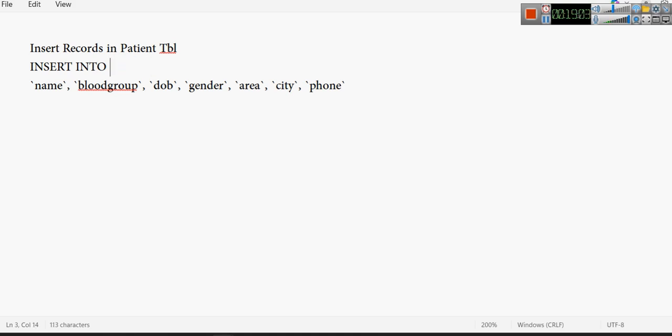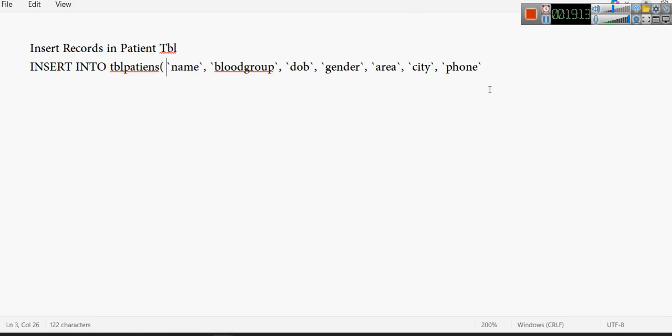What is the name of our table here? TBL patients.